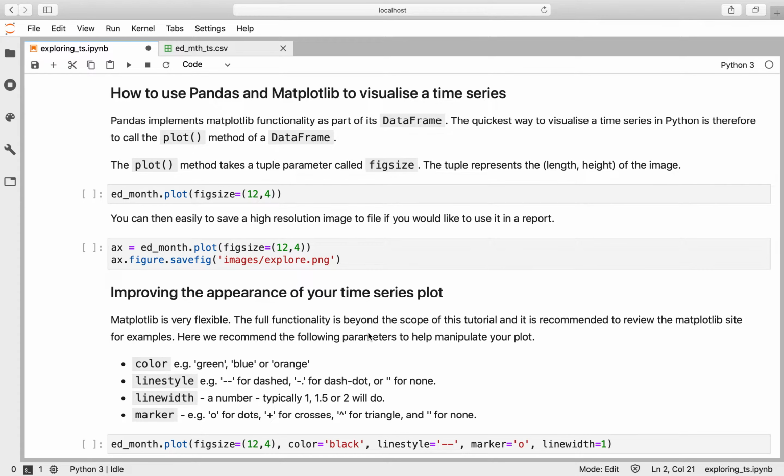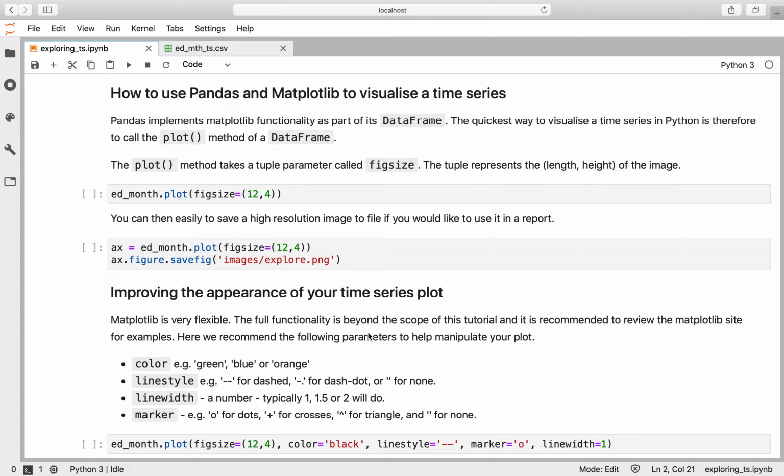Then we want to plot that, and the good news is that Pandas makes it very easy to access Matplotlib, and in fact many of Matplotlib's functions are implemented via Pandas in a slightly simpler way.